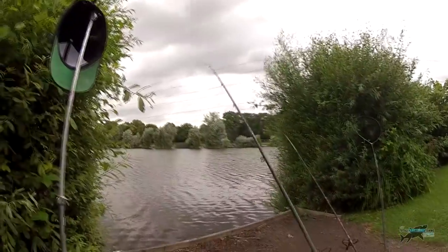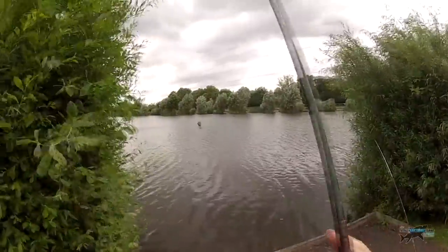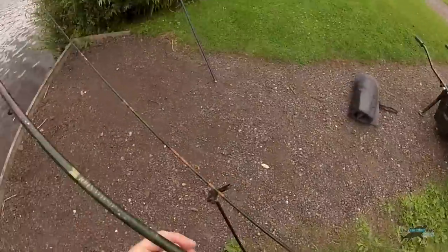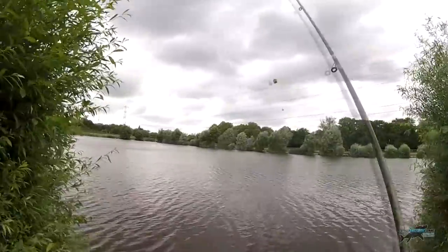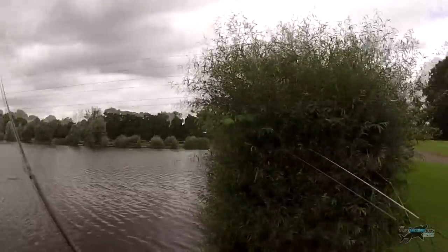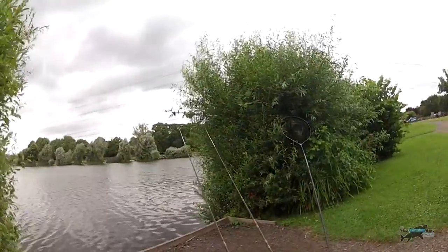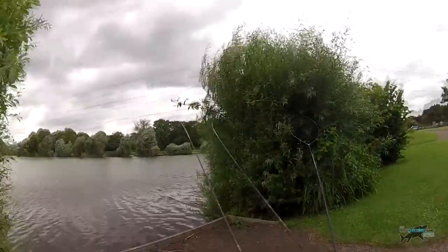Right, I'm rigged up. What I want to do is, if possible, and it probably won't happen now, so I'm going to do it, put two baits out really fast, one on top of the other, and see if we can't get you a take on camera. That's why I'm doing this as fast as I can, because the more bait goes in, the more sloppy bread's in there, the more chance there is of a bite. That's both of them in. I have had them on the drop just now and missed them both. Now, just going to tighten up. Oh, that one's blowing in the bushes.